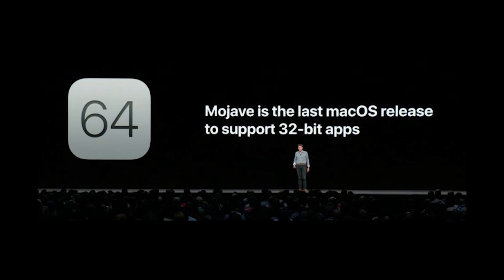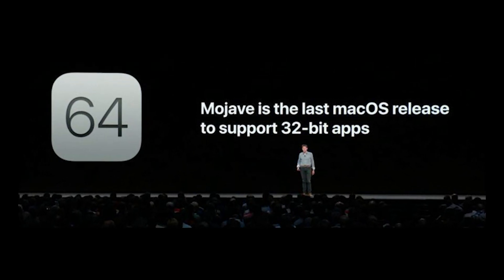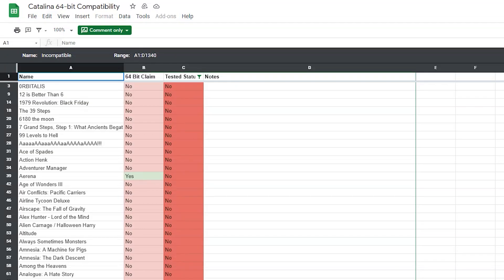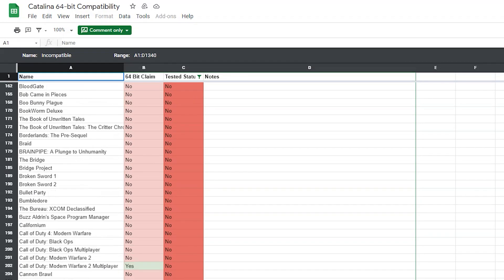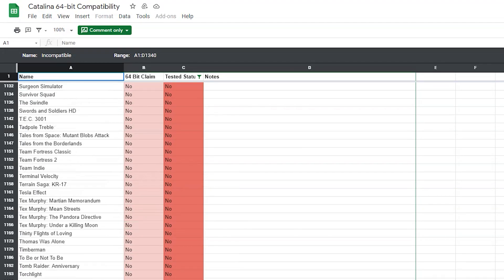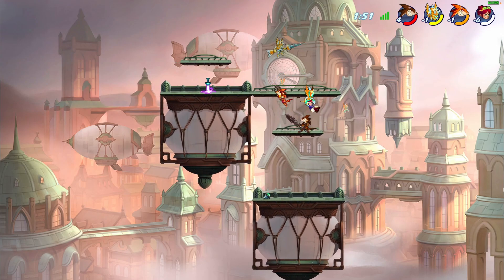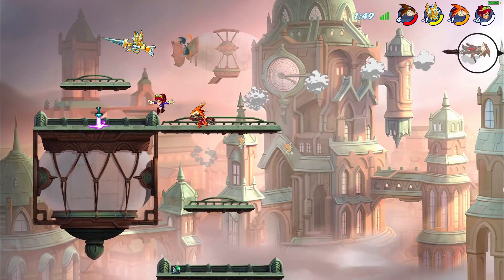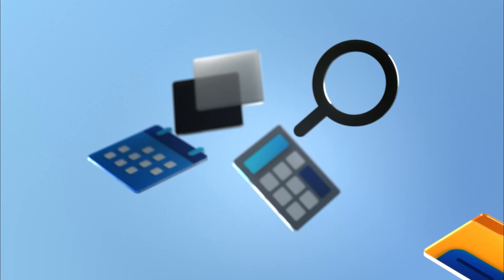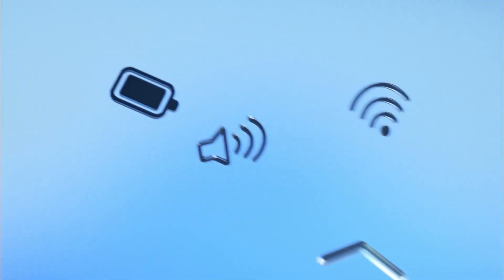Another example is when Catalina, the macOS operating system update, was released in 2019 — this removed support for all 32-bit applications. This resulted in thousands of Mac games that may have had a 32-bit macOS port becoming incompatible with any new update, and crucially with the M1 Mac. Many games have remained 32-bit and are therefore unplayable, however some developers have updated their macOS games more recently, for example the popular multiplayer game Brawlhalla.